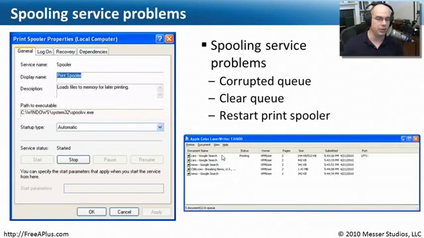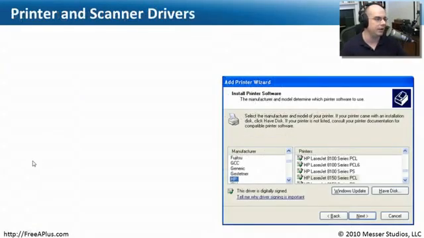It could be that something in the queue is corrupted, that the queue itself needs to be cleared out and restarted. There's a service running on your computer called the Print Spooler service. If you go into the control panel, in your services, under the administrative tools of your control panel, in the services is this Print Spooler. You may just be able to stop it and start it up again, and you may find that everything begins working again. So don't forget about that spooler. It may be the thing that's really slowing everything down or hogging up the queue, and it's clogged and you just need to clear it out a little bit.